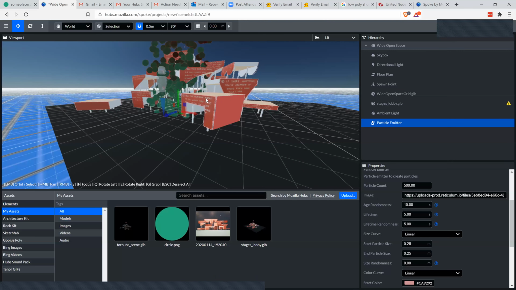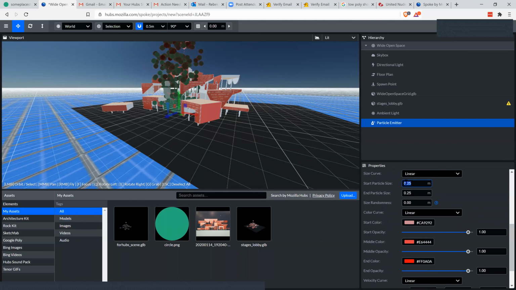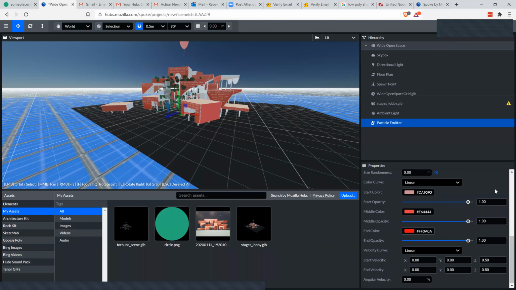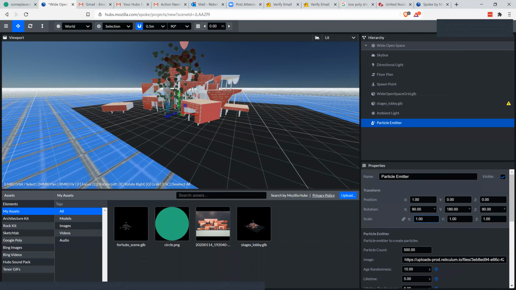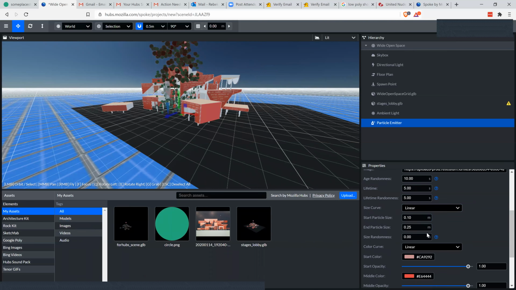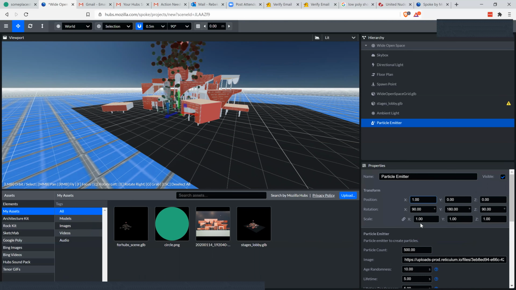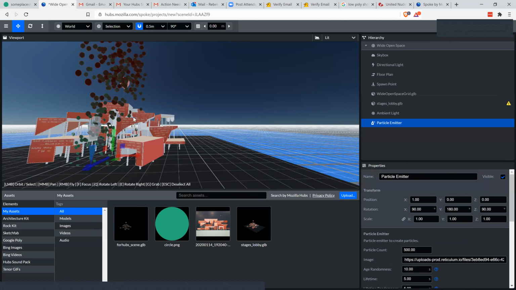You can make it look like a soap bubble or something like that. And maybe I can make them grow. I can make the original size much smaller, and then they get bigger over time. And I kind of want them to be a little bit larger. Anyway, this is just a trick, something you can play around with.